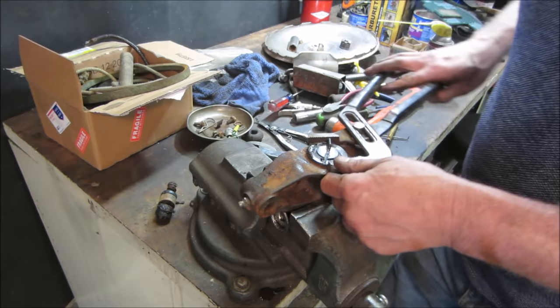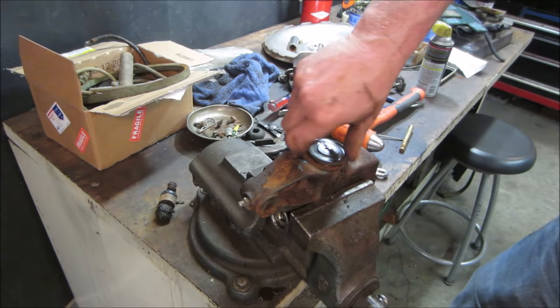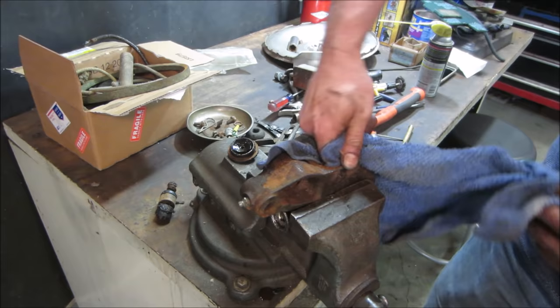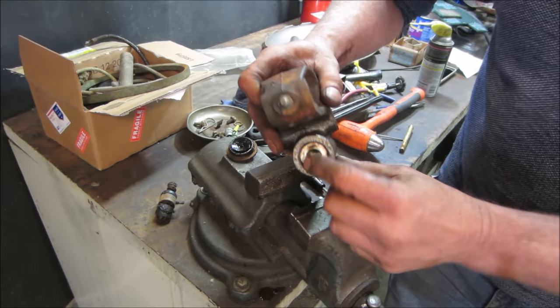Puking out the rest. Yeah, she's got a bit of crud in her. Not exactly nice clean brake fluid. But again, the piston on the bottom is moving. I think we should drive that in. I'm going to go clean up that edge, throw some oil on there, see if we can get this whole assembly out.